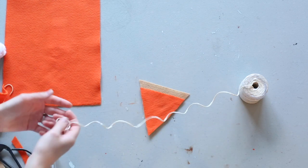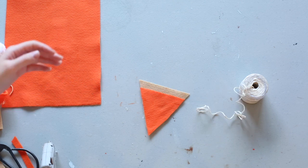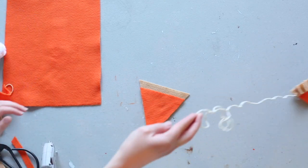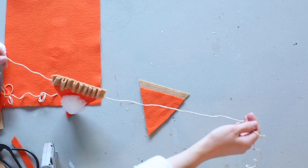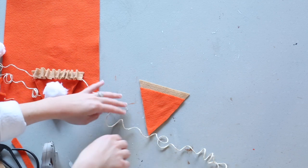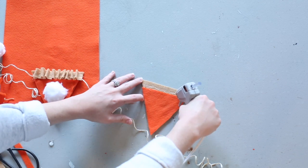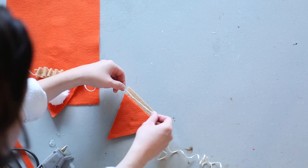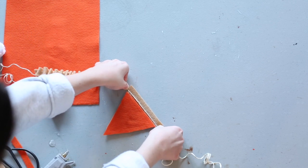Now we're going to add our string for our garland. You just want to cut a piece of string, whatever length you want, depends on how much area you want to cover with your garland. I have a garland started already right over here. So I'm just going to attach the next piece of pie to my garland about 5 or 6 inches away from my first one. I'm going to run a line of hot glue right down above the orange felt, and we're going to hold this down in place over the hot glue.